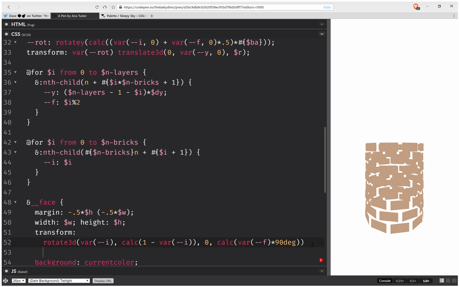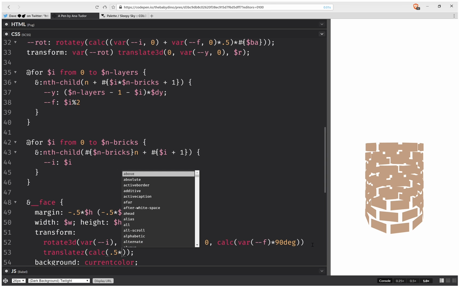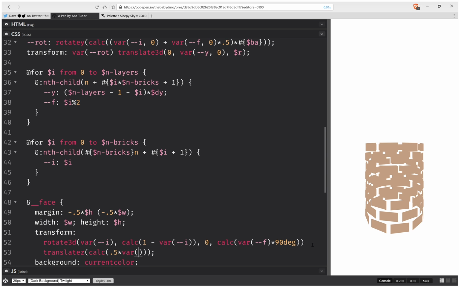And then I'm going to have a translation, translate z, and here I'm going to have a calc, and this is going to be 0.5 times a z custom property, which by default is the height.